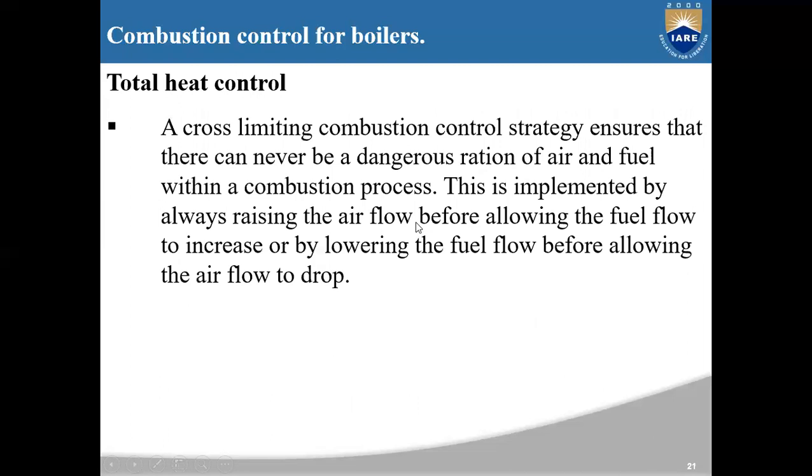Next, the total heat control. A cross-limiting combustion control strategy ensures that there can never be a dangerous ratio of air and fuel within a combustion process. This is implemented by always raising the airflow before allowing the fuel flow to increase, or by lowering the fuel flow before allowing the airflow to drop. So in this way, the combustion control has various methods, and this combustion control is very important because excess heat can be produced while burning, where heat energy is required for making steam that in turn turns the turbine to generate electricity.